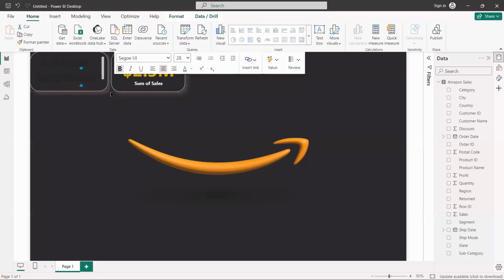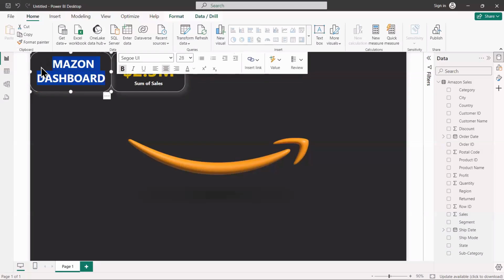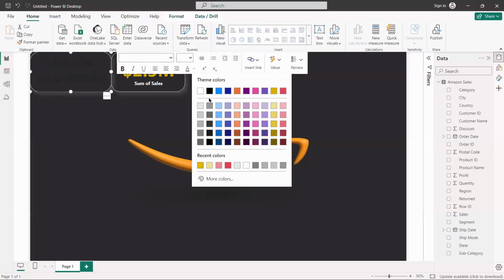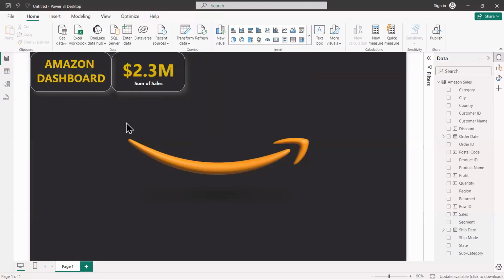I just need to increase the size a little bit and the color needs to be defined well. I guess there is no option of font color. I'm just choosing a font color from here. Just this. Looks perfect now. Whatever theme, whatever significant values you have set, using the format painter it's being given here as well.